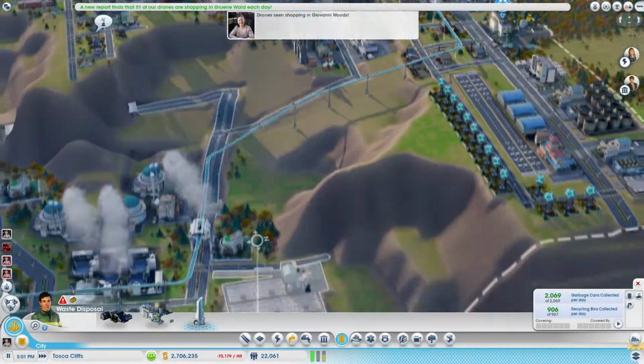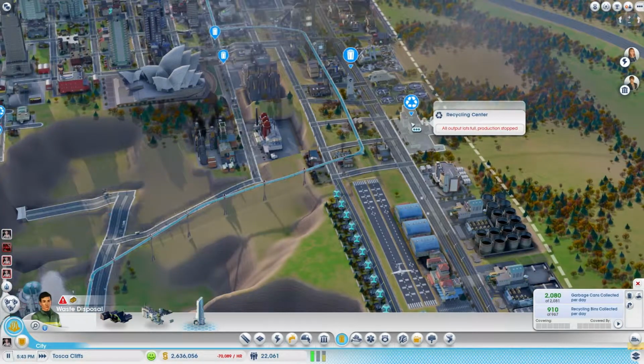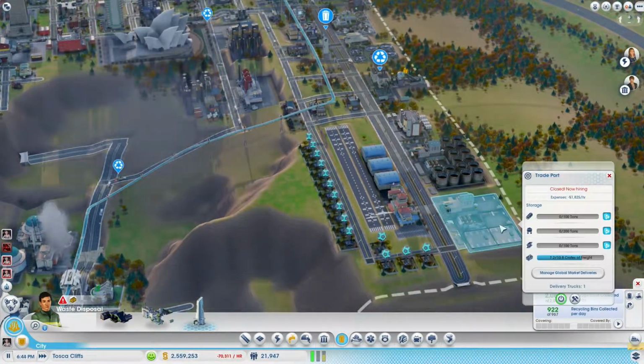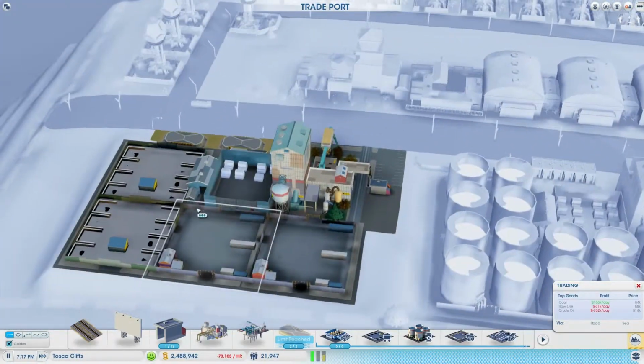Not sure why, but you know, I hit buy power and that doesn't go away. I'm not quite sure why either. Could be an accomplishment glitch or something. Not sure. Not a big deal though.